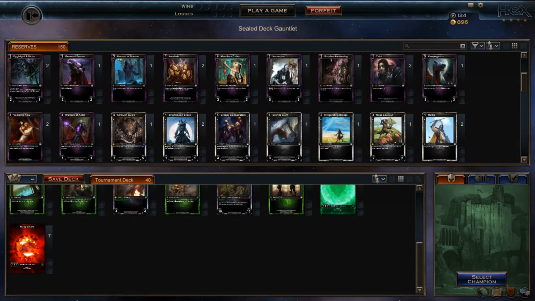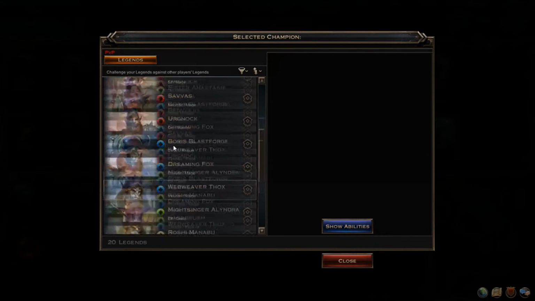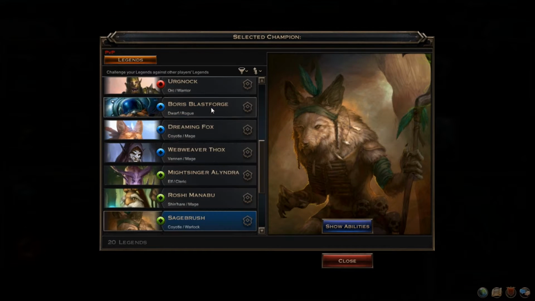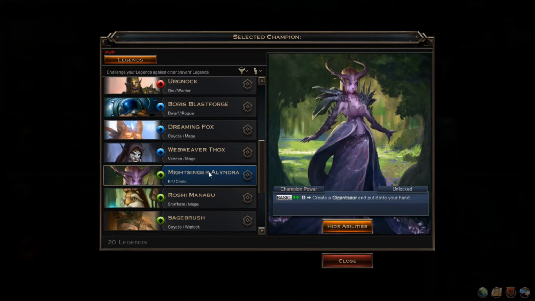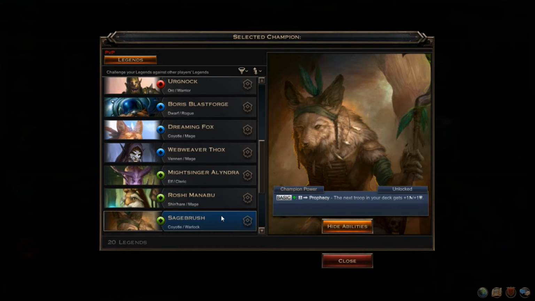So what we also need is a hero. So these are essentially our Planeswalkers. It's like in the WoW TCG, you had to start with a class hero. So what these do is you can generate that charge. They have effects. So if you click on show ability, this one would be you have to have 2 green threshold and then pay 5 to create a Gigantisar and put it into your hand. Gain 1 health for each troop in the graveyard. That one's pretty good, actually.